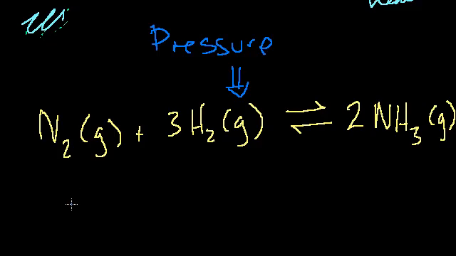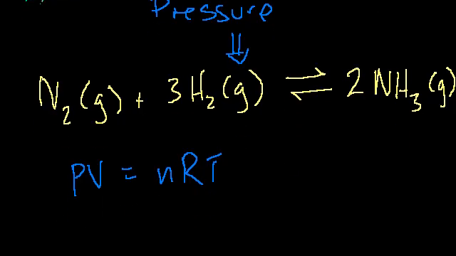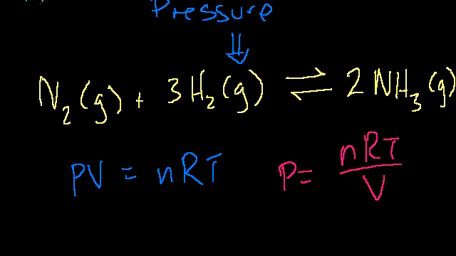Now when things are getting closer together, the stress of the pressure could be relieved if we end up with fewer molecules. Think about it this way. PV is equal to nRT. We learned this multiple times. And let's say we could write P is equal to nRT over V. Now, if we increase the pressure, how can we relieve that? Remember, Le Chatelier's principle says that whatever's going to happen is going to relieve the stressor. The reaction is going in the direction that relieves it. Well, if we lower the number of molecules, then that will relieve the pressure. You'll have fewer things bouncing against each other.